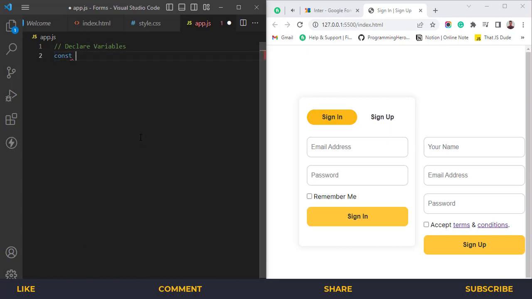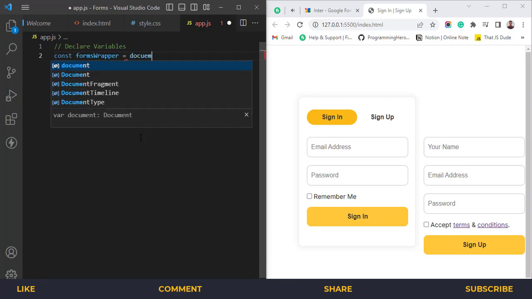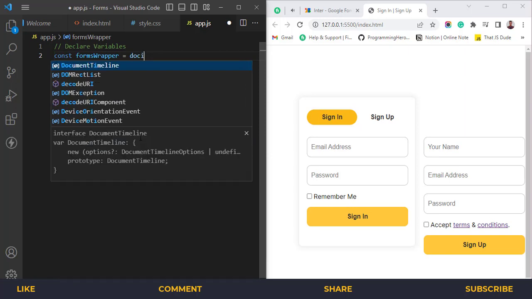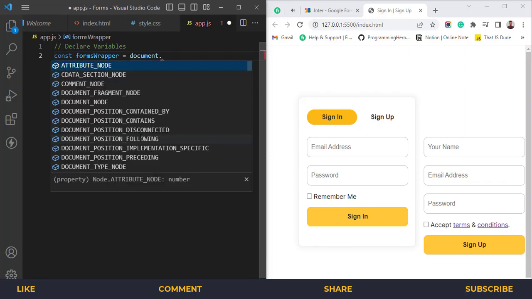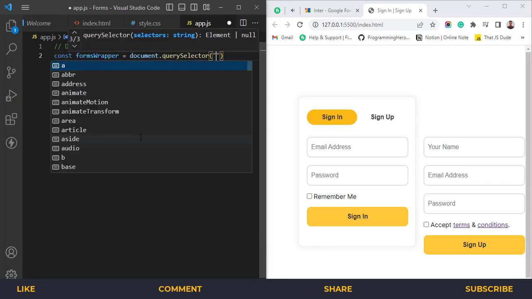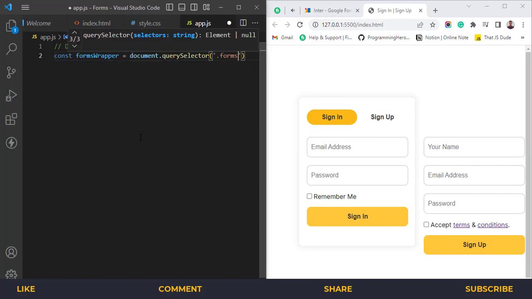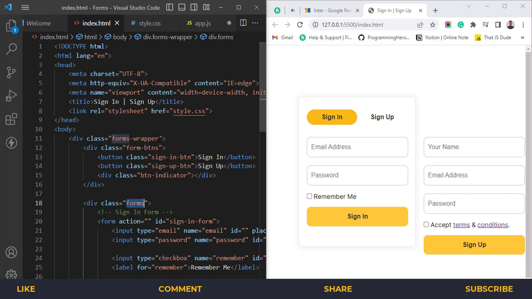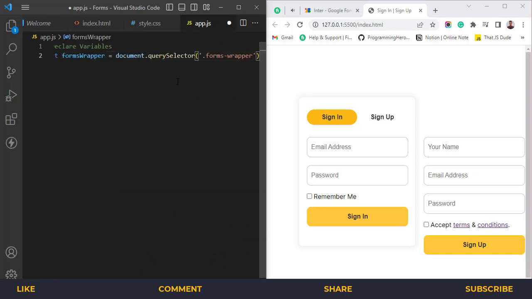Create a variable of forms wrapper. Document.querySelector and the class forms wrapper. Another variable of sign-in btn.